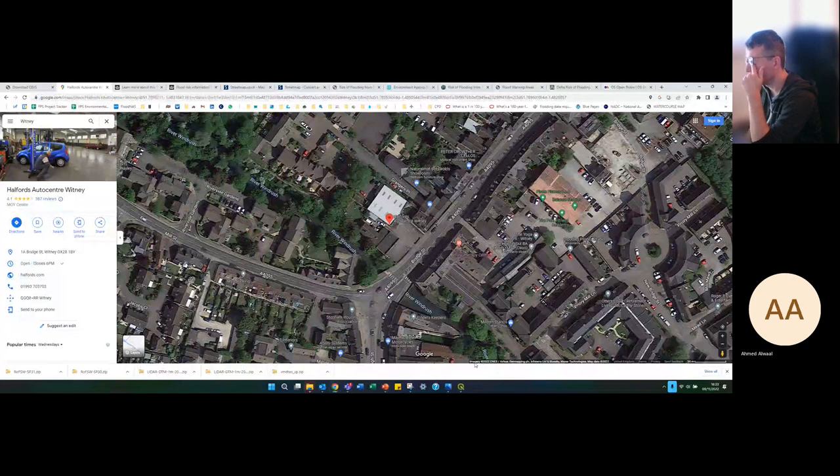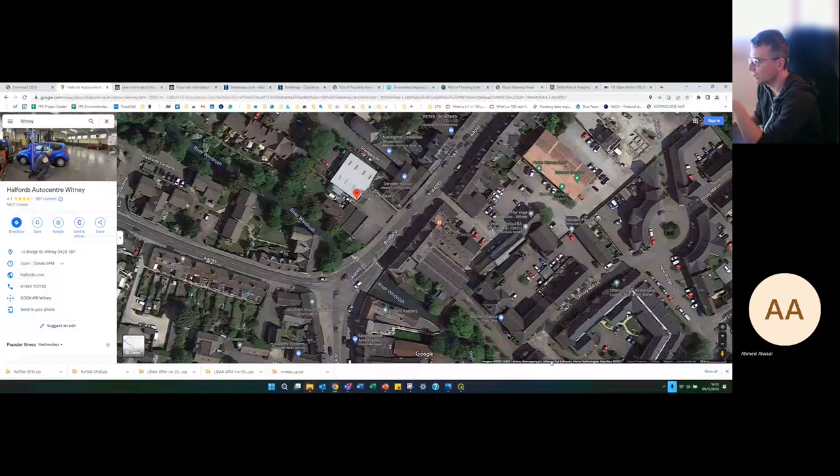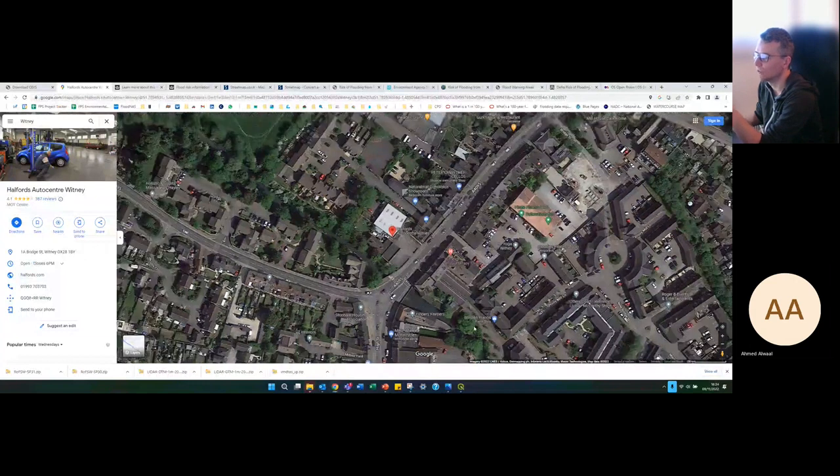So imagery, copyright 2022, CNES Airbus, Getmapping PLC, and it's important to note that this copyright is not the same for every location in the UK. It depends on where you are, depending on what satellite companies contributed to the map at this location. So don't assume it's the same as a previous site. Make sure to check on Google Maps online and update the copyright accordingly.